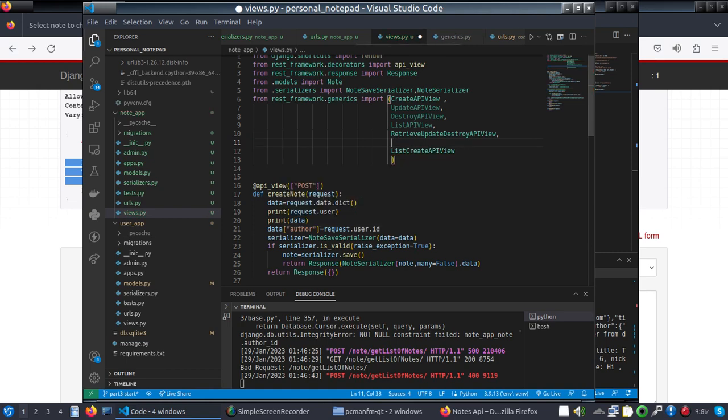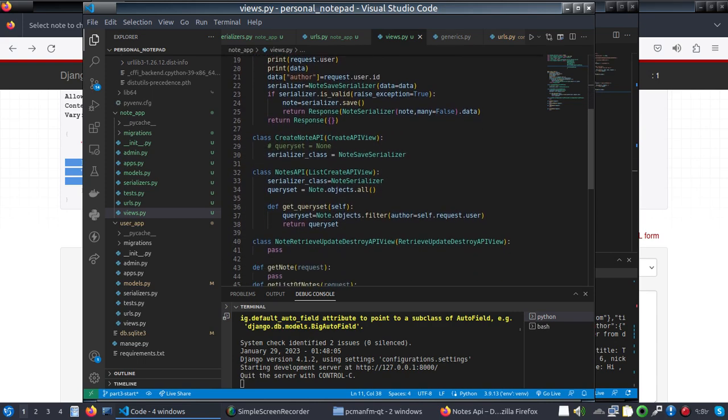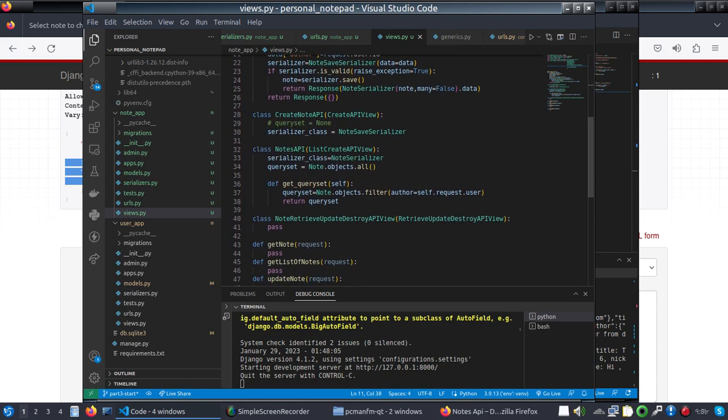There is no API view for destroy and update only. Update means part of save, and destroy means delete.